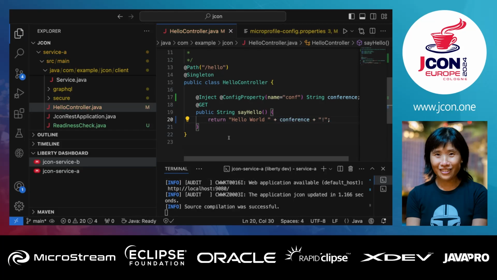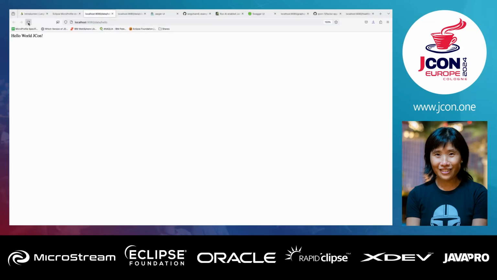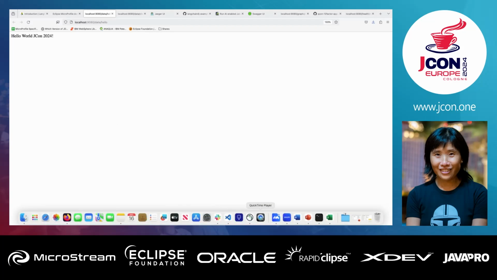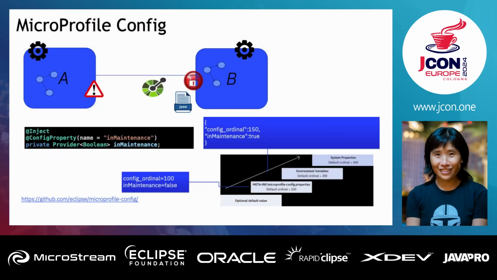Let me save that. It's happy. Let me go back and refresh. So you can see it's really easy. You can just get the config straight away from there. So that already creates the microservice, and you can also freely configure it.